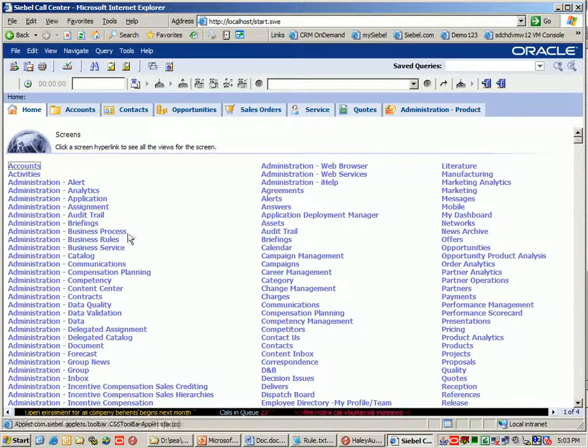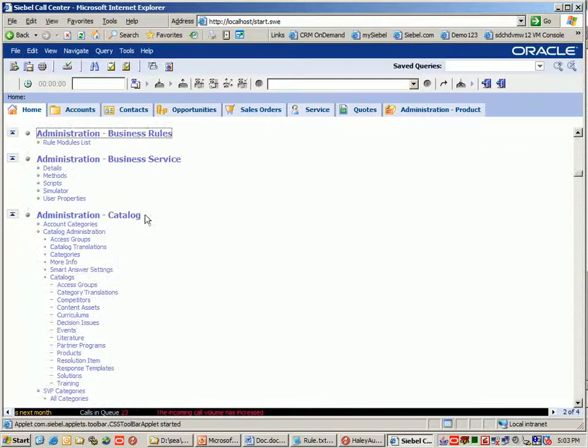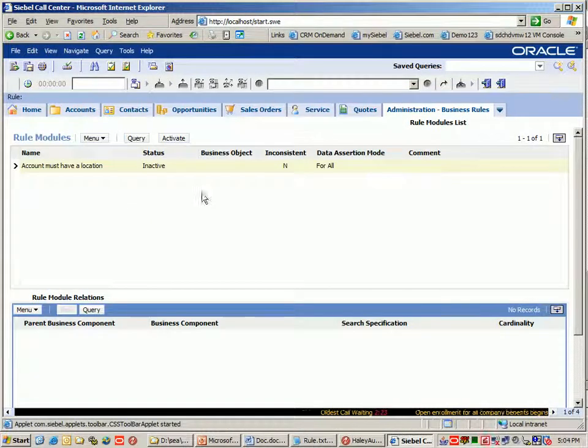Some different steps here as well, though. But so let's go into the business rules module list, and have a look at our imported module that we created, which was called the account must have a location.